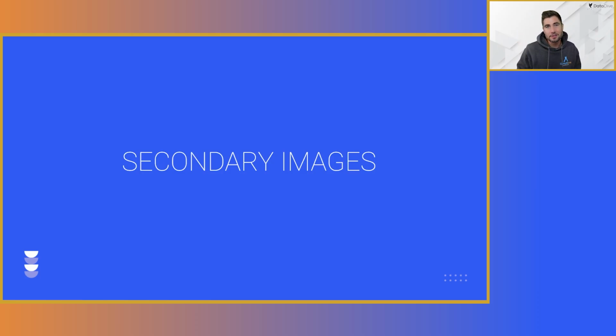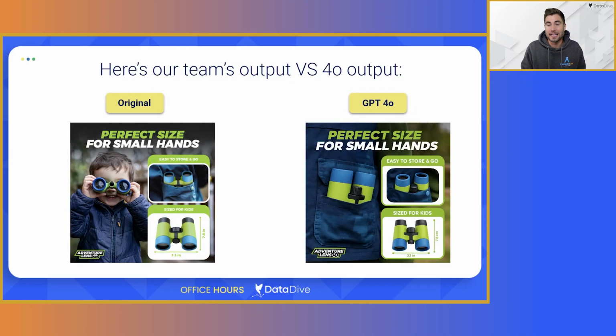But how does GPT-4o respond to secondary images? Let's take a look. This is getting a little more complicated. So this is a sizing graphic. On the left-hand side is what our team created as part of the 60-hour case study. On the right is what I generated with ChatGPT. This was when I didn't understand context, and so I wasn't able to make photorealistic kids. All in all, it's a pretty good representation of the image on the left-hand side. I'm actually very impressed with it.